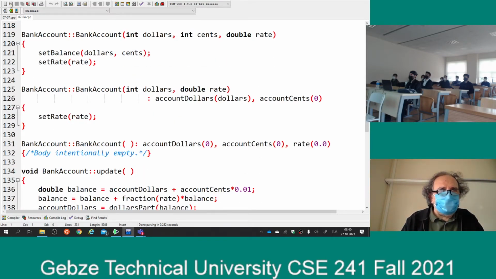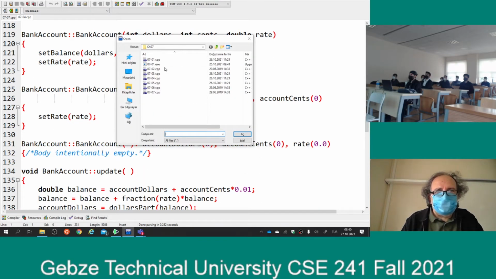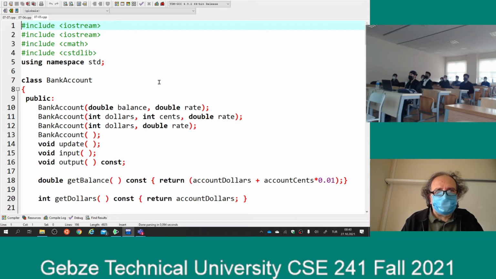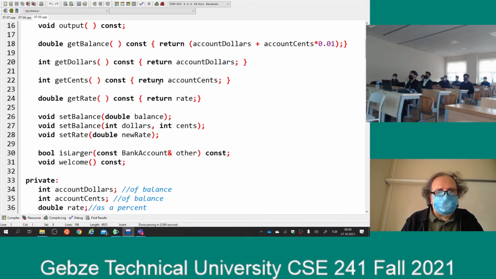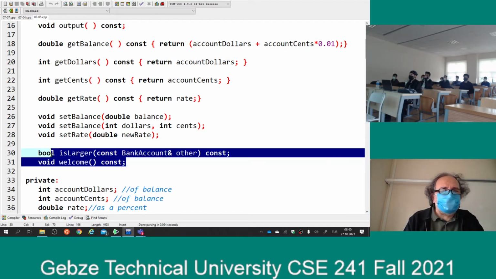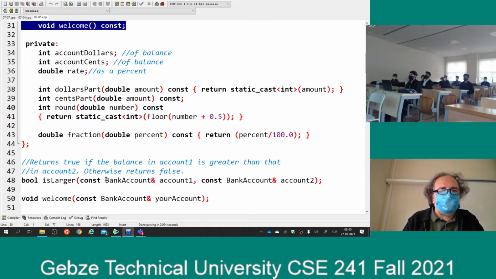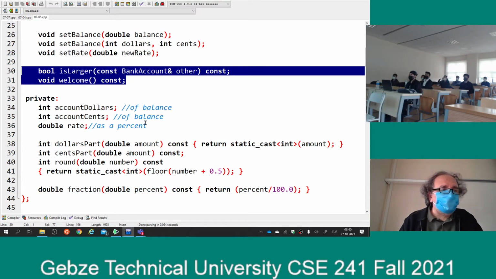I forgot to save it. See, I added these two functions, this one and this one, which are functionally very similar to these global functions. And we added them as function members to our class.